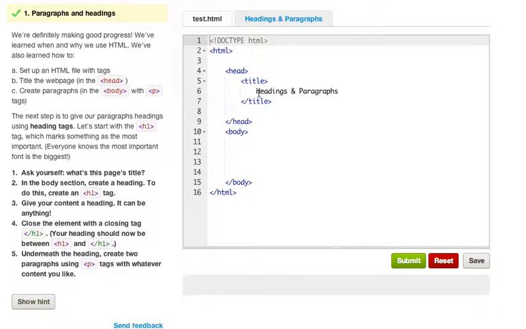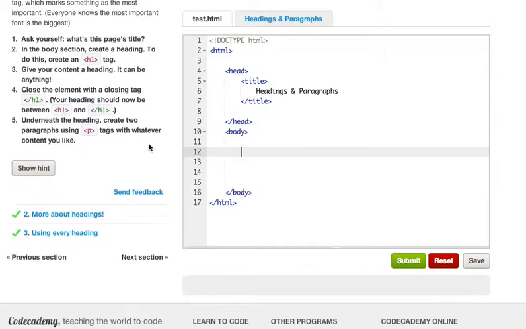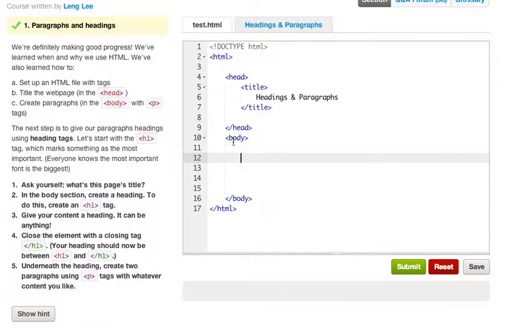So, let's go ahead and look at our HTML document and see what we have here already. So, we have our doc type, so that's good. We have our HTML. Within our HTML, we have our head tag, and we displayed our title, which is headings and paragraphs. Now we're getting out of our head tag and jumping right into our body tag. Now, as we learn with headings, and I'm sure we'll learn more about this in the next exercise, is the importance of the H1. H1 is obviously important, meaning that it's the first heading tag, because there are 6 total, but since it is the first heading tag, it will be the biggest one.